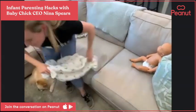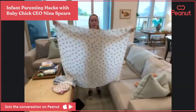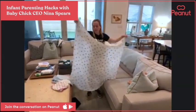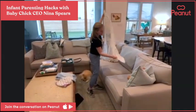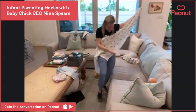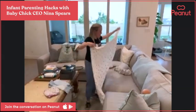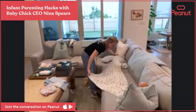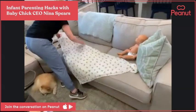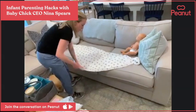All right, I'm going to stand up for y'all. Muslin blankets are usually really, really large, and I like that because it can grow with your baby. So when you have a newborn, typically you're going to want to fold it in half like a diamond, so you get the two points at the end and you have a diamond shape. And then you lie this down like this. The reason it's a diamond shape is you probably don't need as much room for the bottom part.